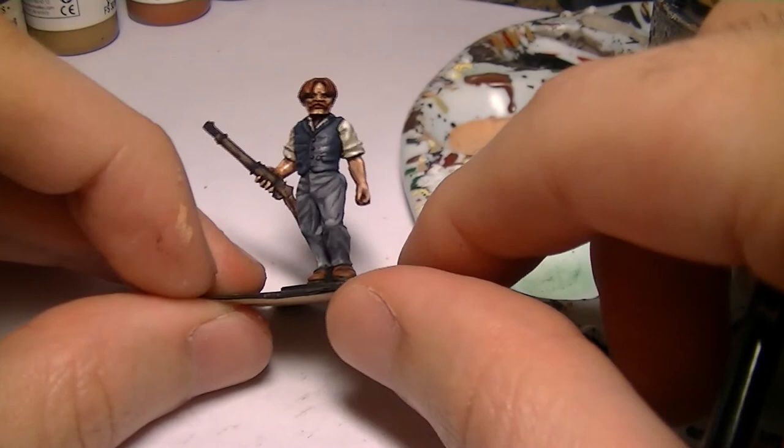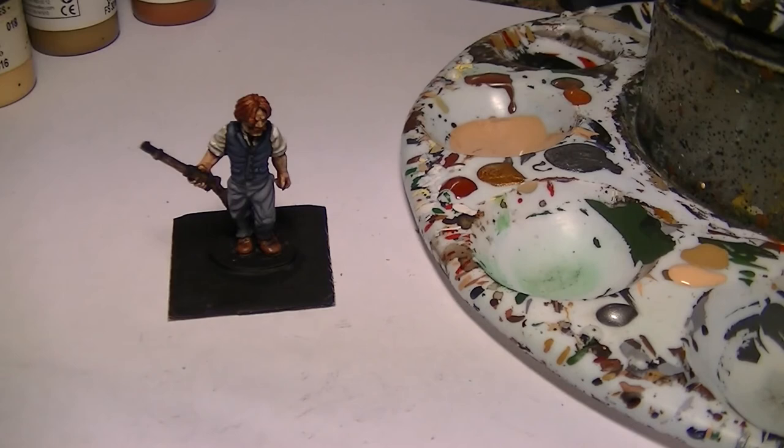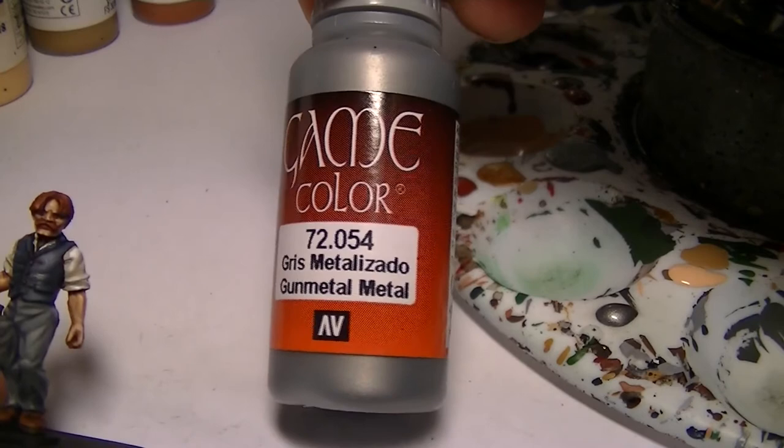Then we'll do the silver now, just quickly. I don't think this will run into another video. There's no point in making part 4 just for some extra little details. So, oh yeah, I'm using Vallejo gunmetal, or gunmetal metal.